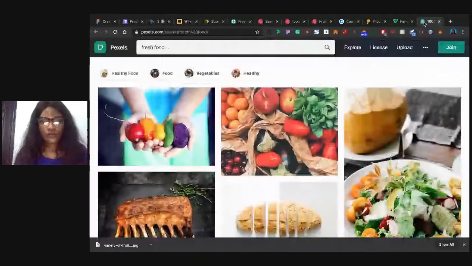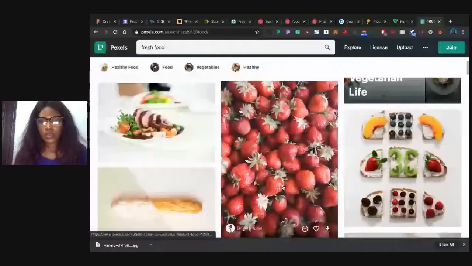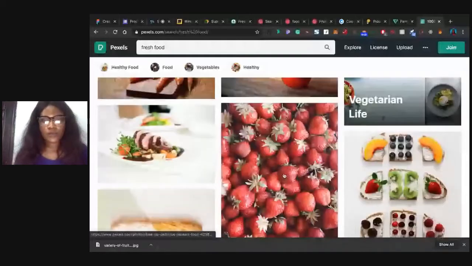Alright, so we've got the first image. We need a couple of other images. Right, let me download a few others.